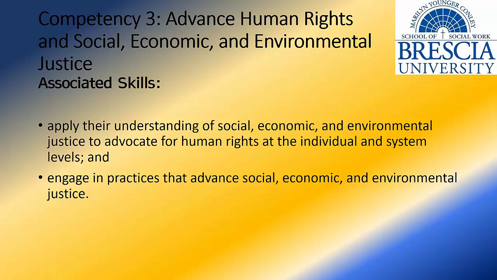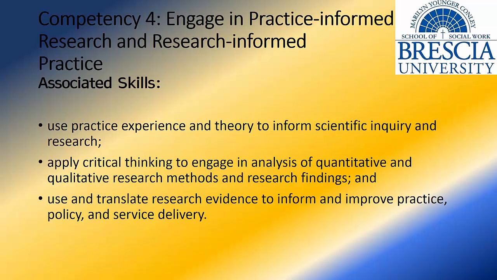Competency 3 is advancing human rights and social, economic, and environmental justice. The associated skills include applying their understanding of social, economic, and environmental justice to advocate for human rights at the individual and system levels, and engaging in practices that advance social, economic, and environmental justice. Competency 4 is engaging in practice-informed research and research-informed practice. The associated skills include using practice experience and theory to inform scientific inquiry and research, applying critical thinking to engage in analysis of quantitative and qualitative research methods and research findings, and using and translating research evidence to inform and improve practice, policy, and service delivery.